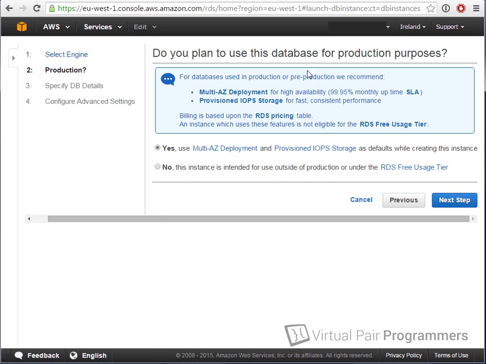So this is obviously very useful in production deployments, but we cannot do that on the free tier. So for this course, you definitely want to be choosing no. Otherwise, you're going to be hit with charges. So once you've selected no, we'll go to the next step.